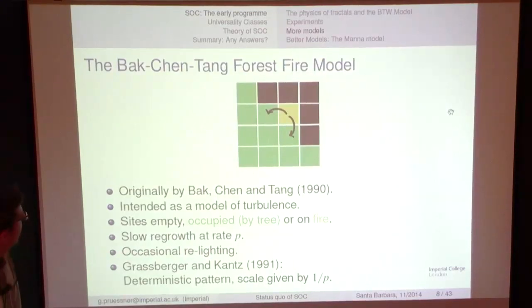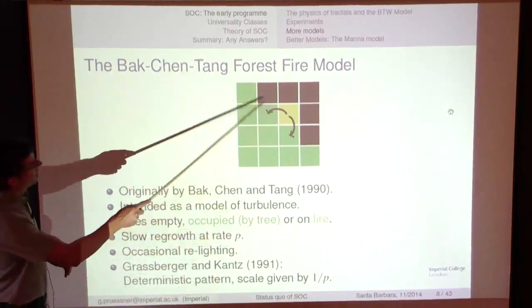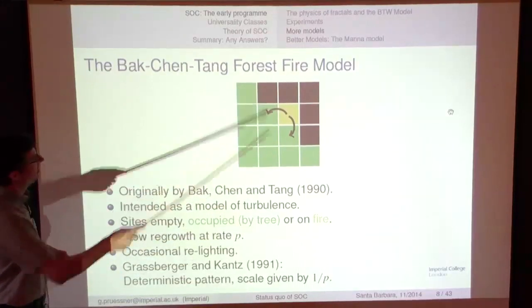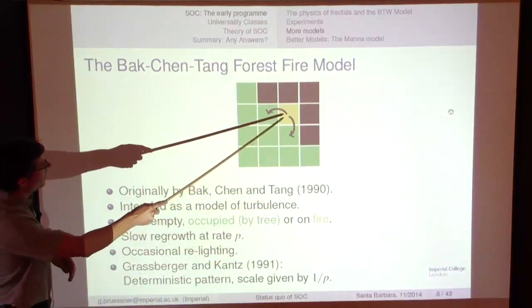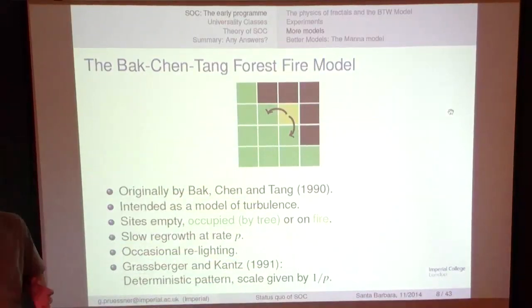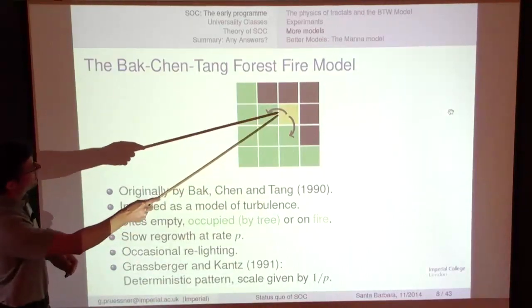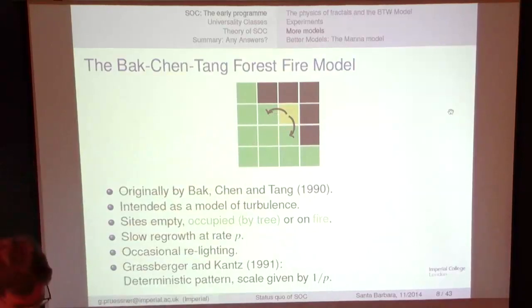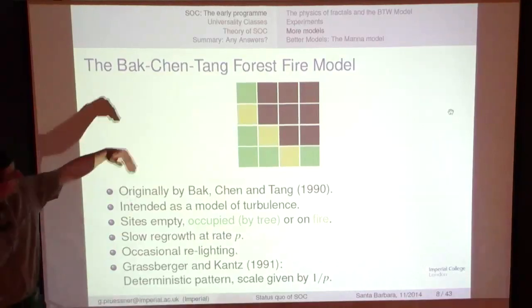So here, maybe I should go over this very quickly. Here's the initial definition of the Bak-Chen-Tang forest fire model, how it was introduced as some sort of model of turbulence, and it was about non-conservation. The idea was, sites are either occupied or empty, so an occupied site here is green, like a tree, and empty is black, and a site can also be on fire, so the tree burns. That's why it's the forest fire model. And in each time step, the fire spreads to nearest neighboring sites. So you can see this fire spreading through this set of sites here. So the front slowly moves through the system.